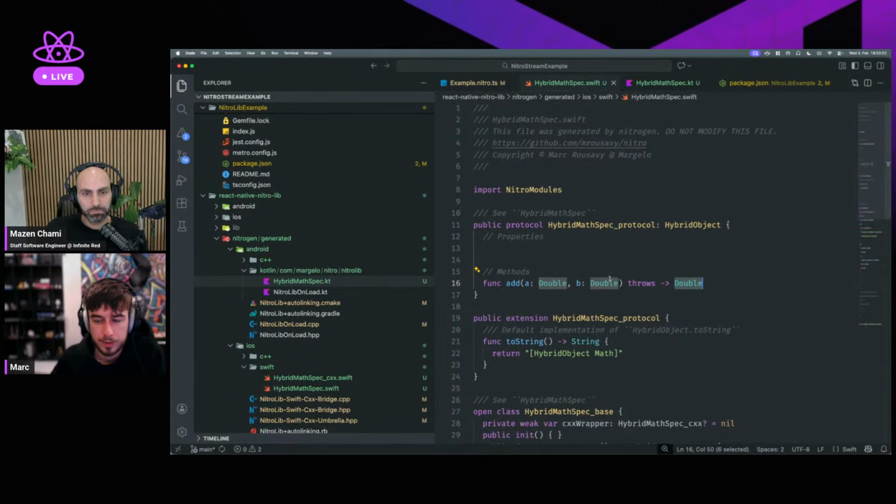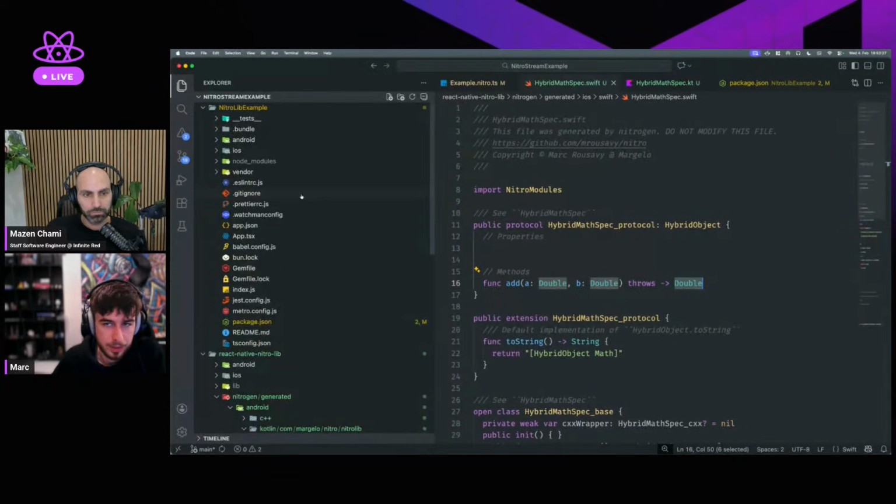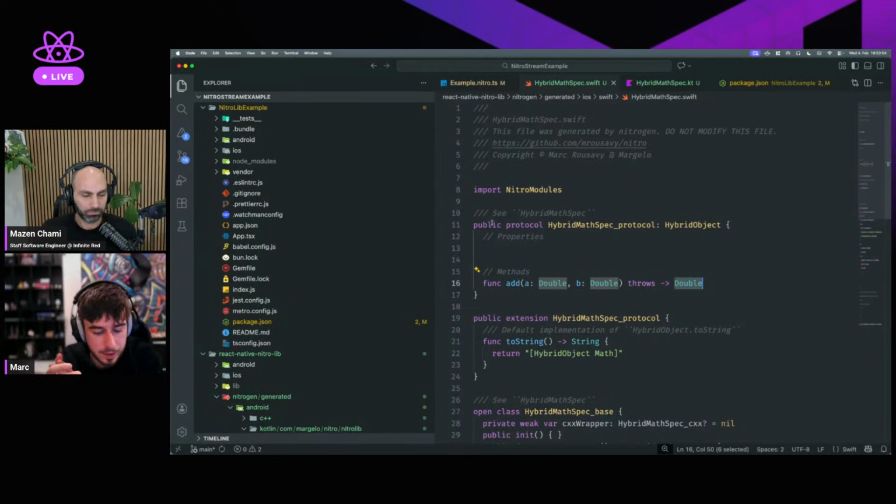Right. So the flow is always, okay, the first thing I want to do. Actually, okay. So you're always going to work on your implementations in Xcode or Android Studio. I would not recommend writing all of this in VS Code. It's just super tricky to set up the imports properly. React Native uses a lot of CocoaPods magic. It's going to change when we migrate to Swift Package Manager as well. It's super hard to just set up VS Code properly. So what you just want to do is open it in Xcode and work from there.